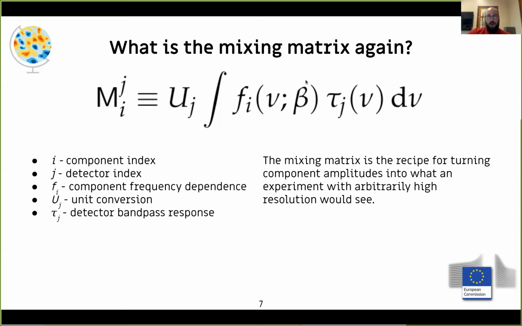And also, if you have fixed spectral index parameters, this is something that you can essentially compute exactly once. And this is kind of why spectral index sampling is a bit more complicated, because you need to recompute the mixing matrix. But if for some reason you believe you know exactly what the spectral index parameters are, you can just compute the mixing matrix exactly once. And in fact, in Commander, there's an option to sample only for the amplitudes. And it's a lot faster precisely because we're not computing this integral every time we do a Gibbs sample.